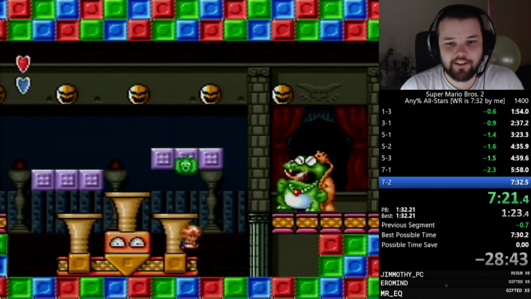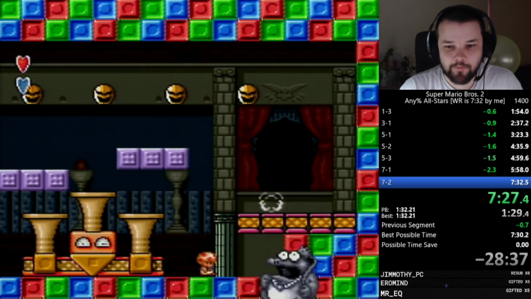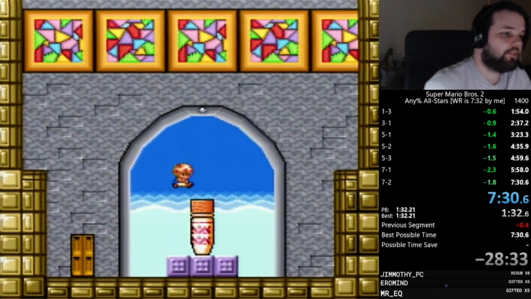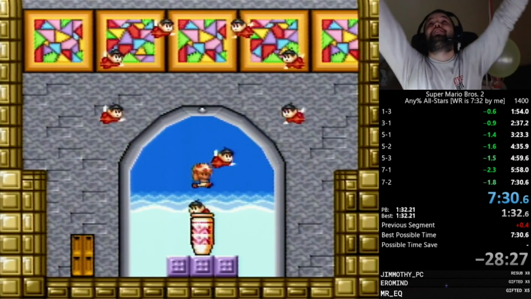There's a frame-perfect trick that allows you to skip the fanfare after defeating an end-world boss. It's done by pausing the game at just the right time when the fanfare starts playing, allowing you to enter the door without having to wait for the fanfare to finish. This trick only works on the Super Nintendo version of SMB2.